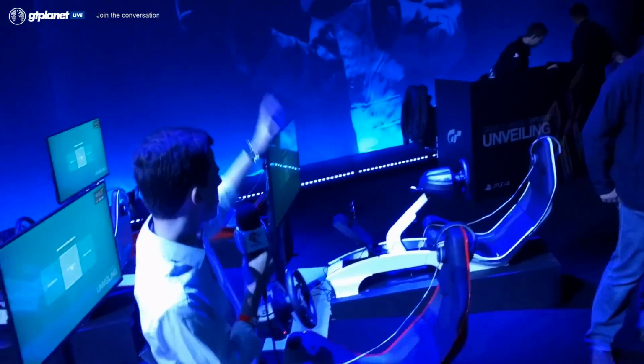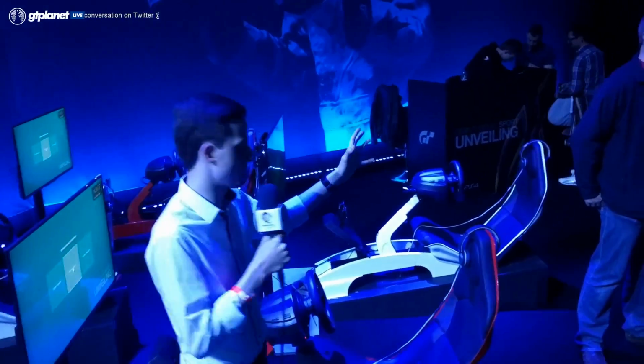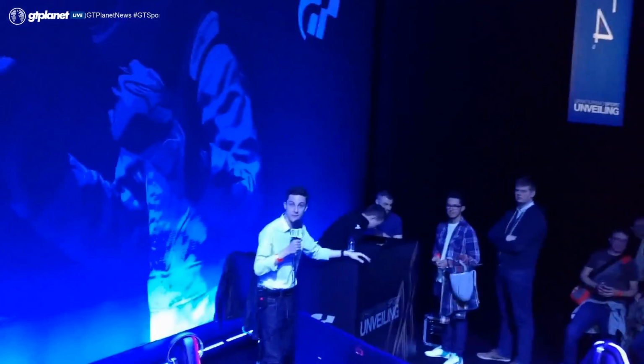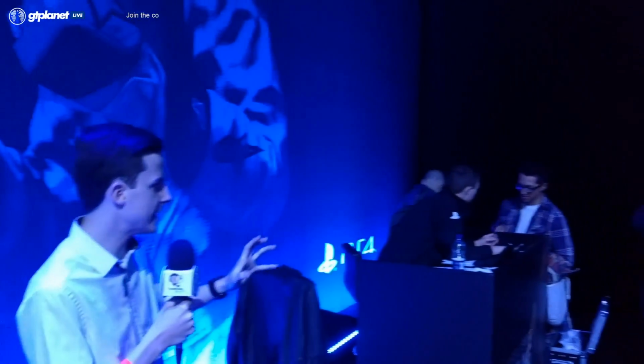As you can see, quite a few people in the queue. These are the gaming pods over here. This is where the aspiring drivers have to go to sign up to the racing. Let's wander over to the commentary position, as it's known. This is where drivers come to write their names down and sign up for the racing. I think all the spaces are now filled for the 3 p.m. race, which is taking place in around 10 minutes or so. Drivers are getting themselves embedded in, focused and ready for these races.